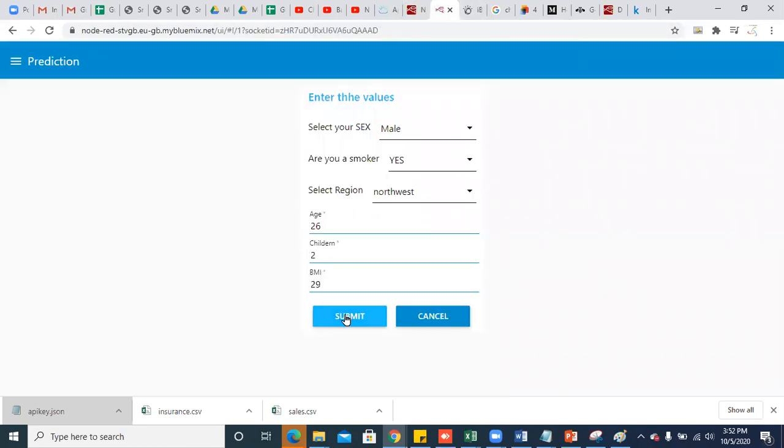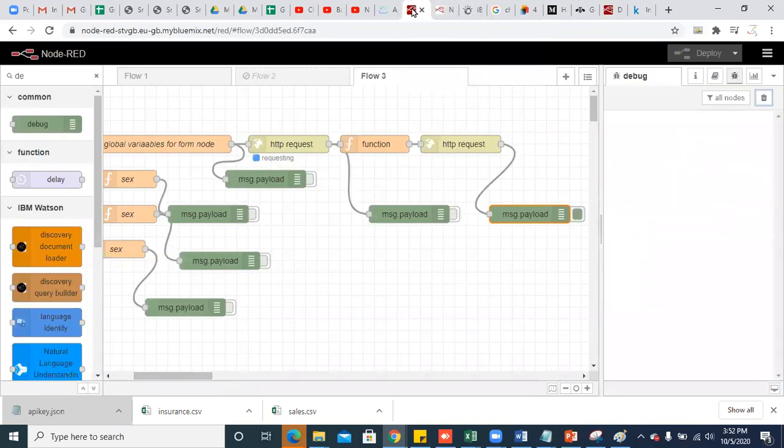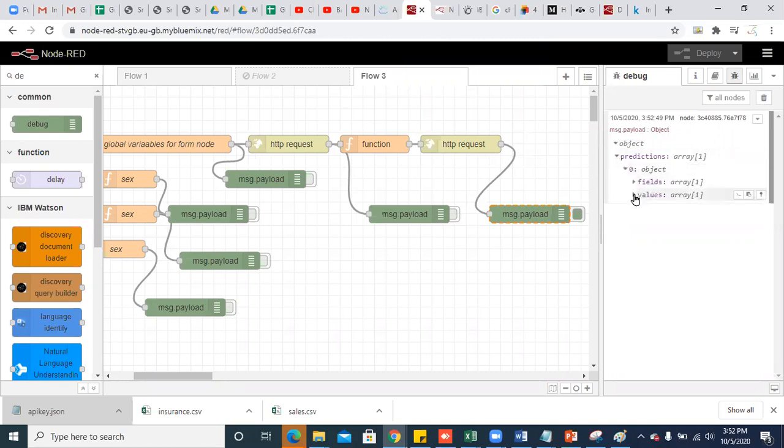Now let's submit the values. You can see it is requesting and you got the prediction as the output. You can see the prediction is there in the values, 0. So the prediction is 48497.